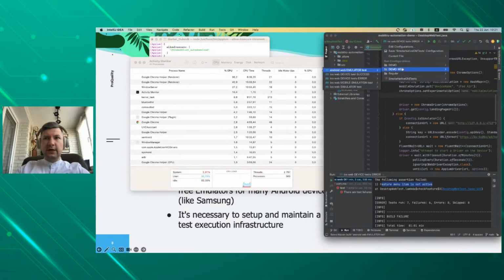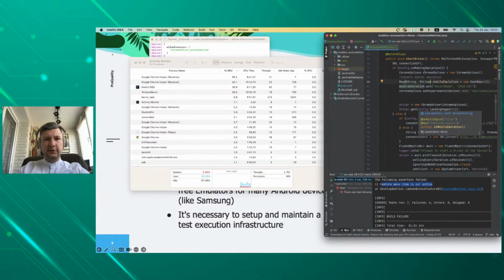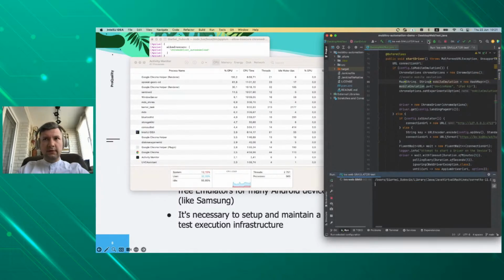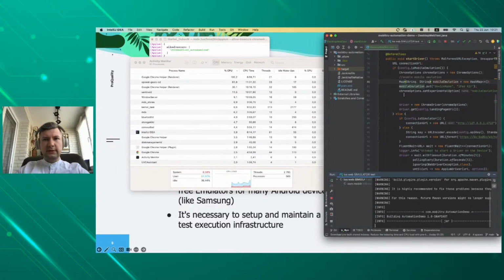And let me just start the same task on the iOS simulator, which will represent our device where we received some error, I mean, incorrect behavior. Okay, let me just start my test. It's the same task.